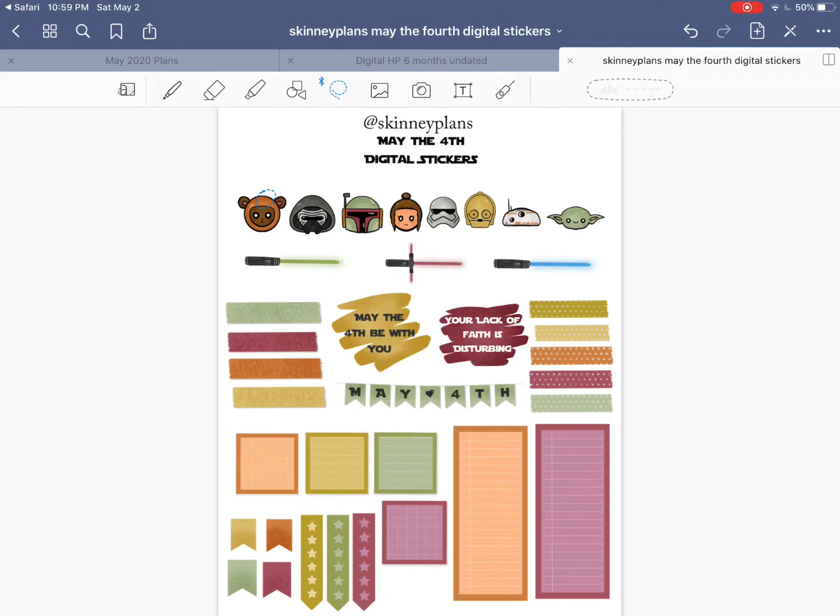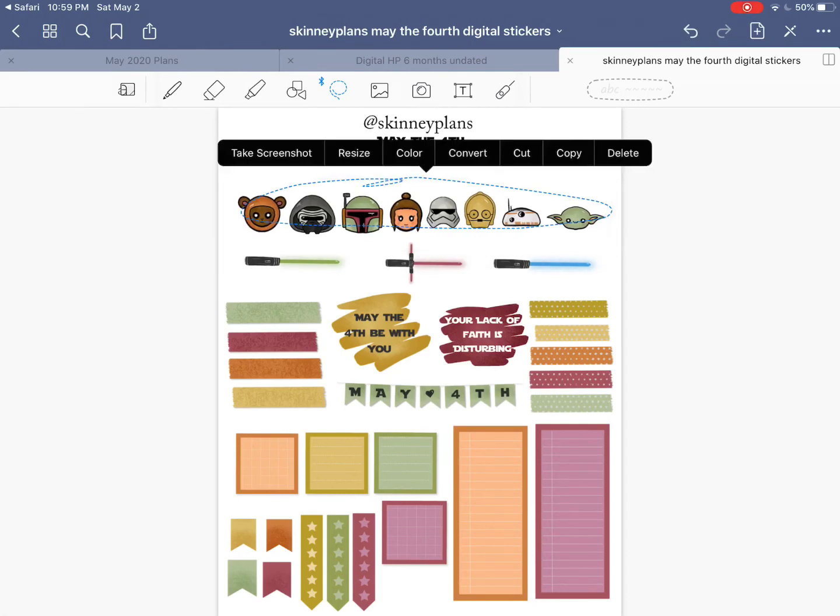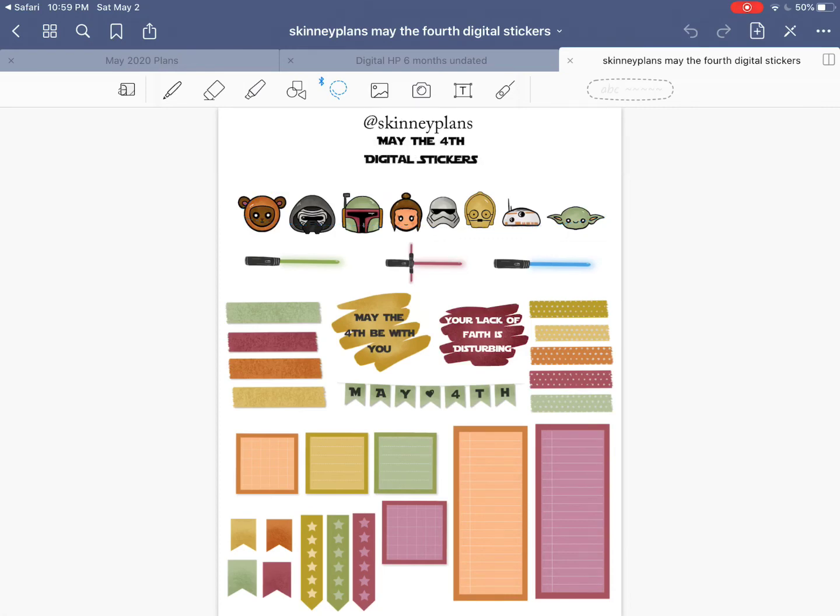So that was just copy and pasting one sticker. You can also select multiple with your lasso tool, tap and hold, and it'll paste all of them. Now, sometimes if you already have a lot of stickers down on your planner, it'll be a little bit more difficult to move them around. So starting off in the beginning, it's okay to do that, but once you get a base down, you might want to limit doing multiple at once and just go one at a time. So let's select several of these basic elements to put down all at once.